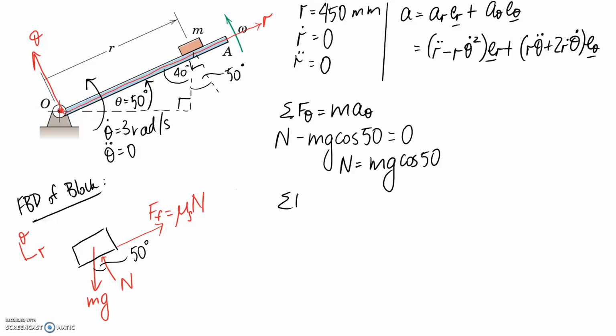So if we now sum forces in the other direction, we've got that. The left-hand side comes off our free body diagram. Again, the r direction is parallel to the ramp. So we're going to have this in the positive r direction, so it's mu s times n. This one is completely in the theta direction, so it's not going to contribute. And this one here is going to be going backwards, so it's going to be minus mg, and it's the sine component that we need to consider.